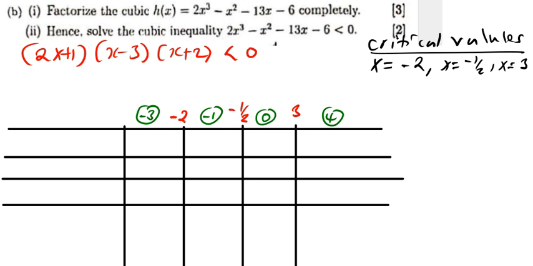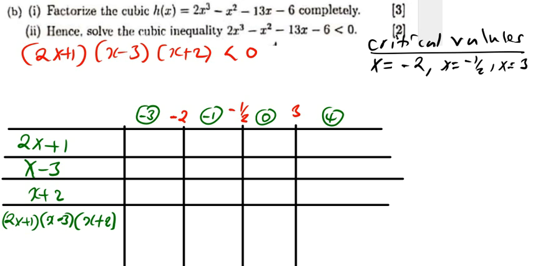So then here I'll start with 2x plus 1. Next it will be x minus 3. Next it will be x plus 2. What next? The next thing is to write everything here in this bracket. So it's 2x plus 1. Because I don't have enough space, I don't know if it's going to fit. Okay, it's going to fit like that. So then what we do now next is this. We are going to be testing these numbers.